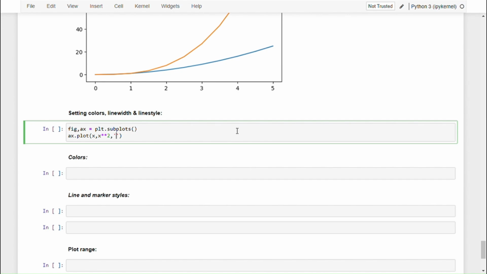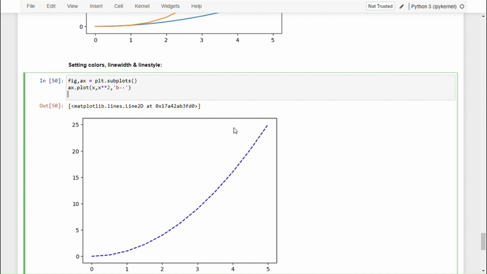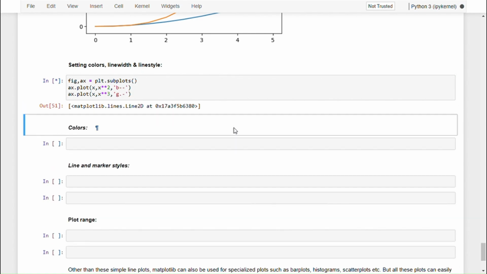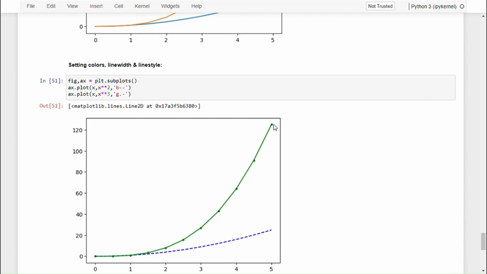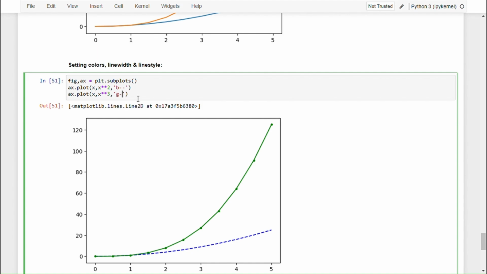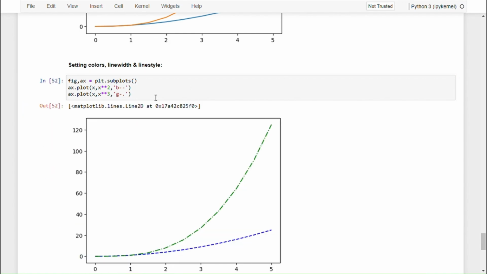And using FMT method, we will use blue color dash line, and we will add another plot to this x, and then x raised to 3 on the y axis, and then this will be green, and then we will use this dot marker and solid line. So this has added another solid line with dot markers. Remember, if you change this dot after the line, this becomes the line style, that is dash dot. So this is a line style, there are no markers on this line.